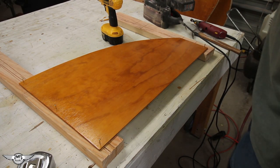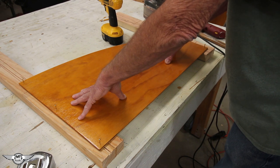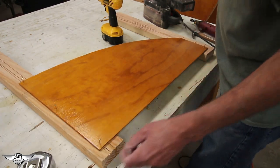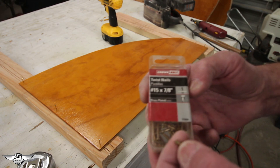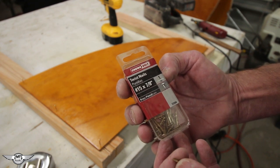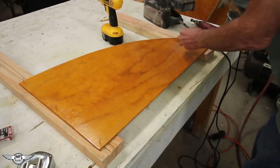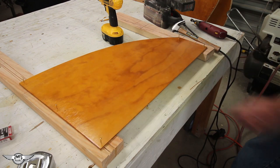Before we can put the rest of the system in, we have to put this cover in. This is what hides the glass as it slides up and keeps it from falling forward. I've drilled holes every eight inches, a half inch in, and I'm using these gold twisty nails. These are number 15 by seven-eighths long twisty nails, built by Crown Bolt, brass plated — you can get these at Home Depot, Lowe's, online, a lot of places. I drill pilot holes a little bit smaller than the nails, tap them in, and it's ready to go up.